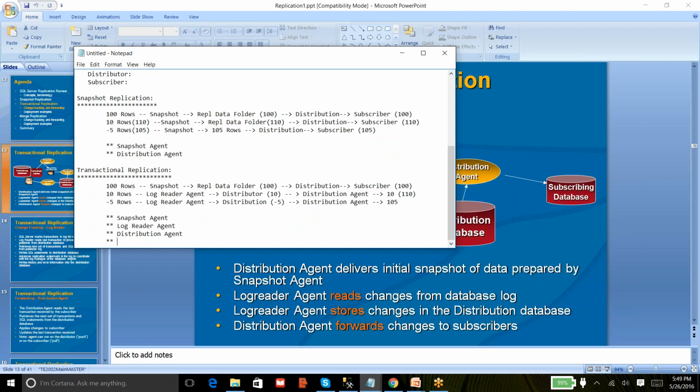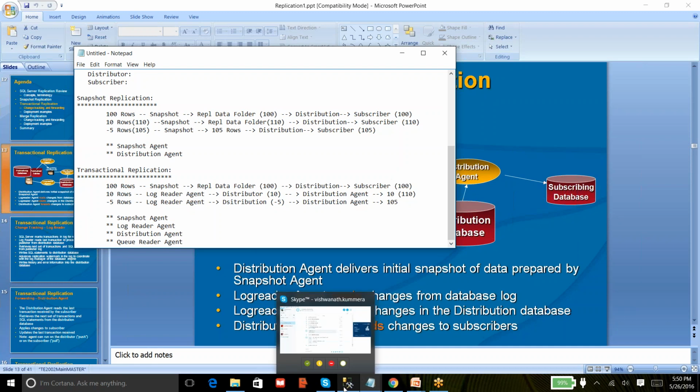We also have a queue reader agent. What it does is read the queue, checking how many rows are in the queue that need to be applied on the other side. But the major work is done by your log reader agent.